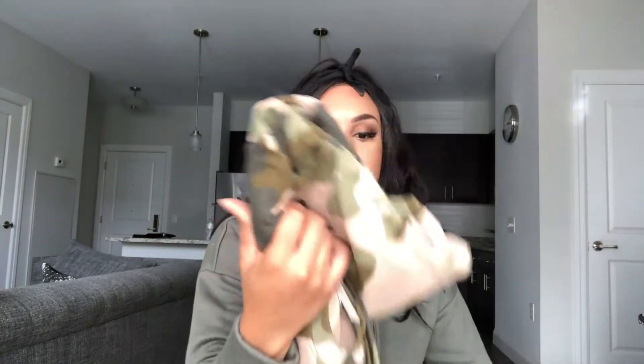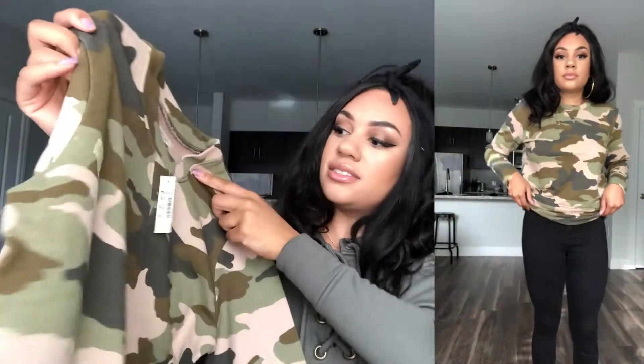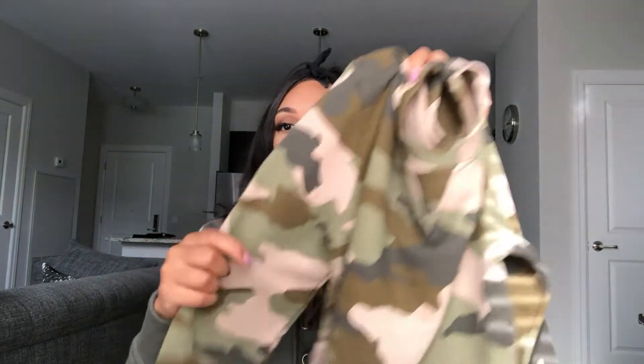The first item is — oh my gosh, this is so cute, you guys! I got this camo sweatshirt. This is so chill. I can already think of ways I'm going to wear this. I got this in a medium, and I'm glad I did because it still honestly looks kind of small. But at the same time, I'm obsessed with the oversized trend, so anything that's actually my size, I'm like, this is too small! But it's really my size. I will try this stuff on for you guys. The inside isn't very soft or anything like that — this is definitely just something you throw on when you're going to the mall. You can definitely dress this up as well, but it's just a plain sweatshirt. So cute — that is item number one.